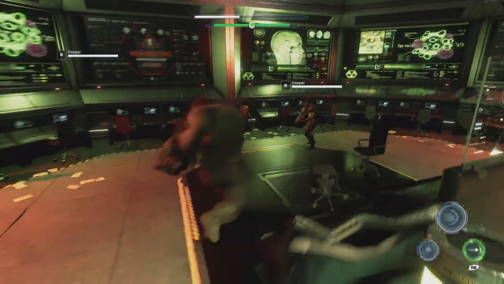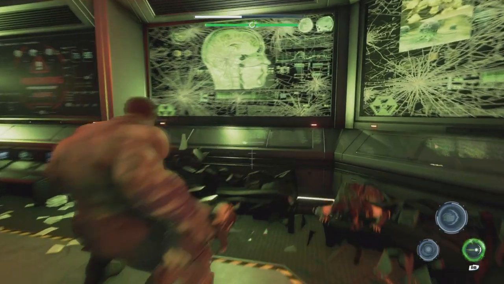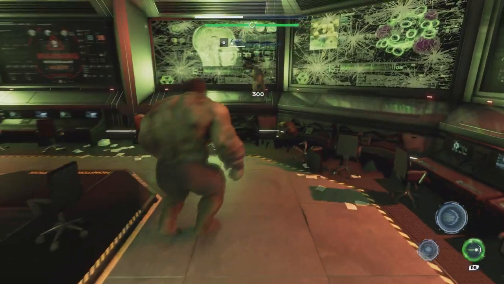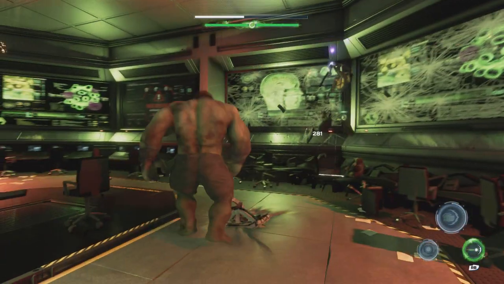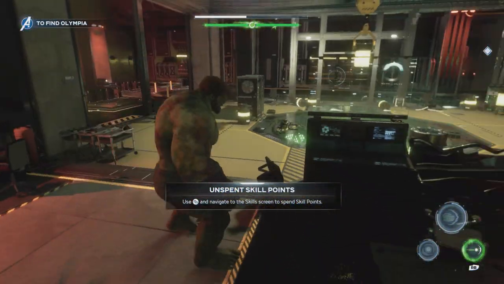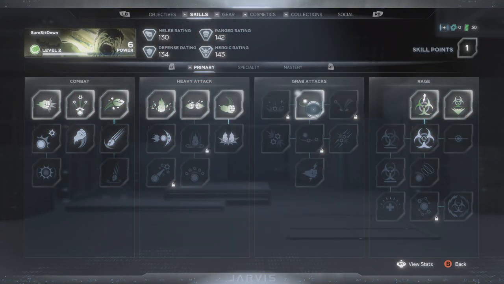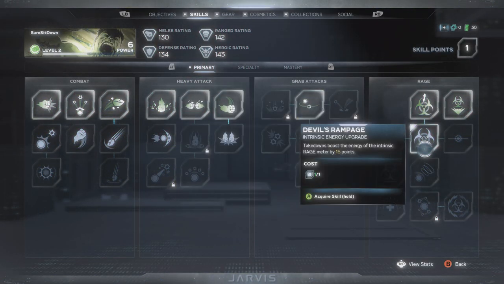Oh, there we go. We just keep slapping you with your friend. Throw you against the wall. See you later. Oh, wait, you're not dead. Throw that at you. So there's a lot of stuff here. There's a lot of computer stuff. Unspent skills. Okay, we've got one unspent skill. We might as well use it.